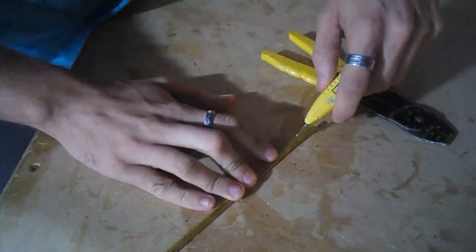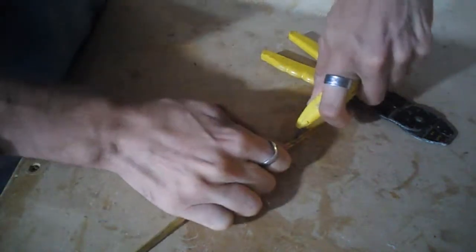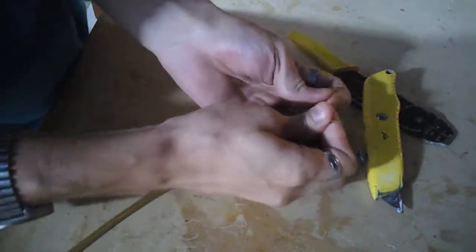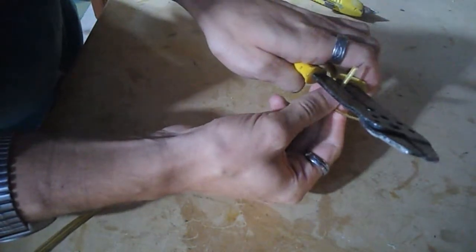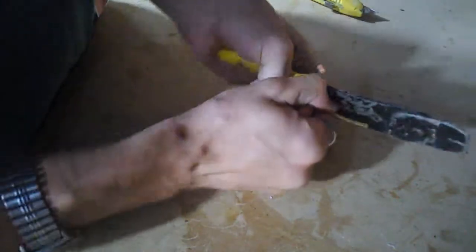To prepare the lamp wire, I first cut the wires apart using a knife. And then I use a wire stripper to strip off the ends of the insulation.